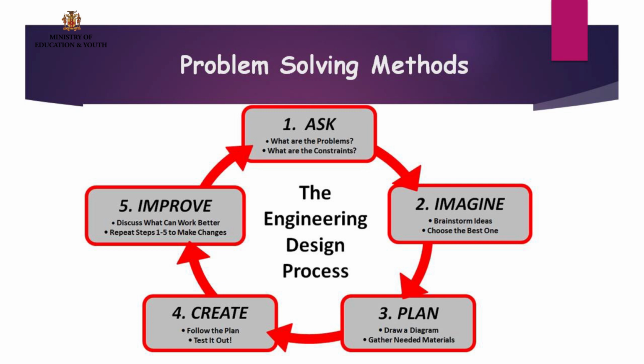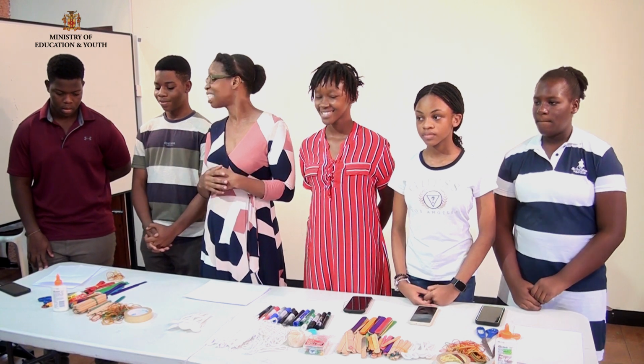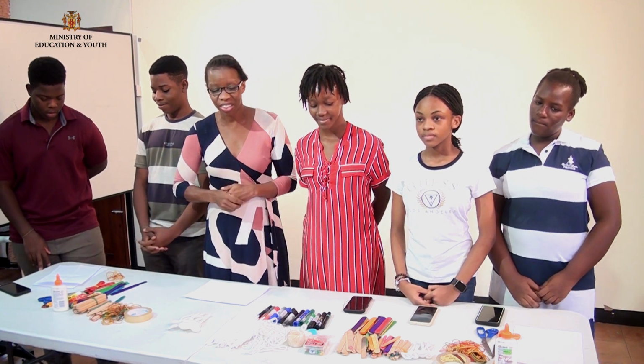All right, and of course the fifth stage is Improve. What happens in that step, Stefan? We've already tested our design, and now we're just improving the flaws and weaknesses. All right, I hope you don't improve the flaws, but yeah, we want to improve it to make it better. Great, all right, good job, guys.